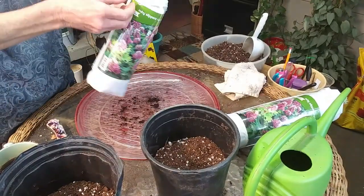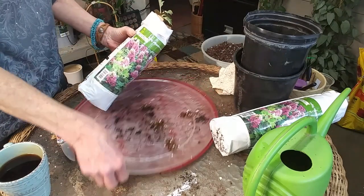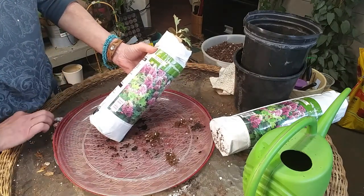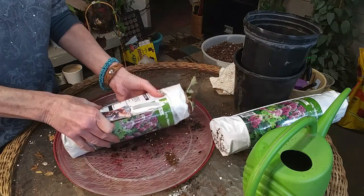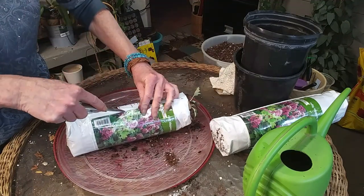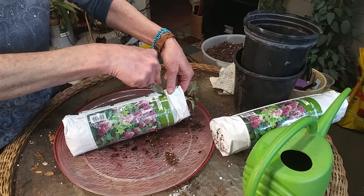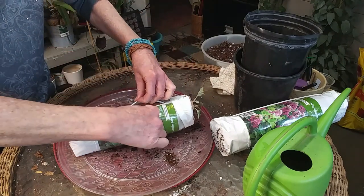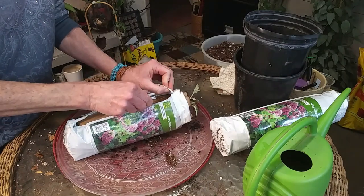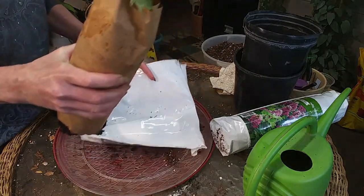Now, what I'm going to do is cut this slip and move this so you guys can see. I'm just going to cut right down the side here, because I want to save one slip so I know that I'm going to lay her down. I've got a sharp knife. I'm just going to cut through those. Oh, I just stuck it all the way through. Careful here. I don't want to cut any roots or anything. There. Now, I'll still tag it so I know which one it is.